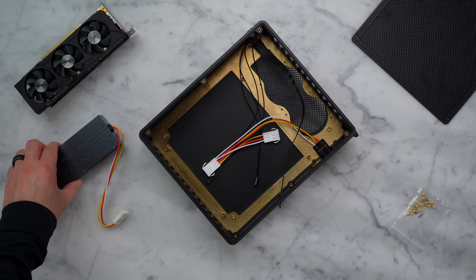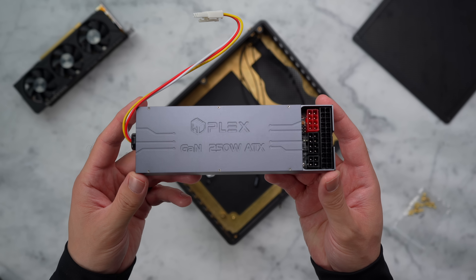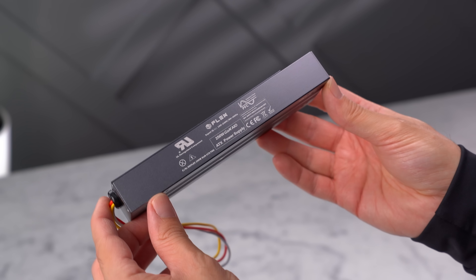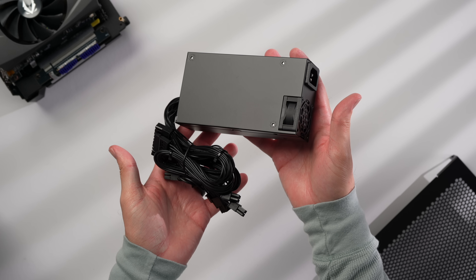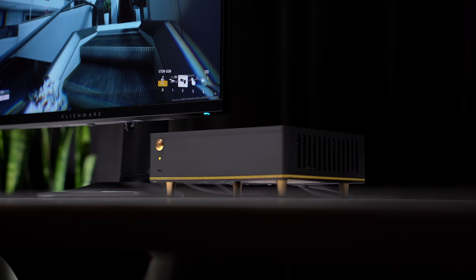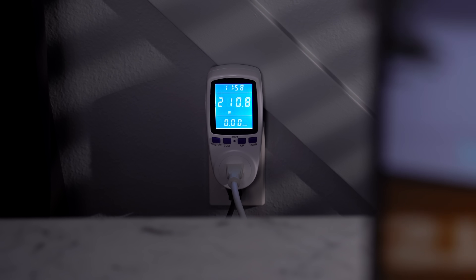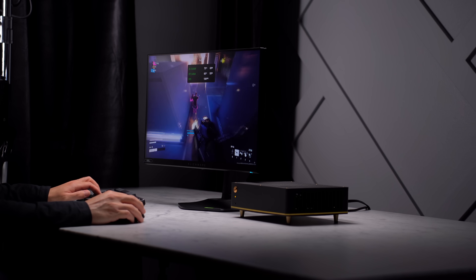The first piece I'm going to drop in is the power supply. This case is designed to use a very limited selection of power supplies, including this one — the HD Plex 250. This is a super small and slim gallium nitrate power supply. It's fully modular and passively cooled, so there are no fans, which will definitely help bring total system noise down. It's much smaller than even the Flex ATX power supplies I'd typically use in my small PCs. At 250 watts though, this is going to be just enough to power the system. Under a full gaming load, I'm seeing it pull around 230 watts, so that doesn't leave much headroom — but it is just enough. You'd likely max it out running a CPU and GPU synthetic benchmark at the same time, but that's not very realistic.